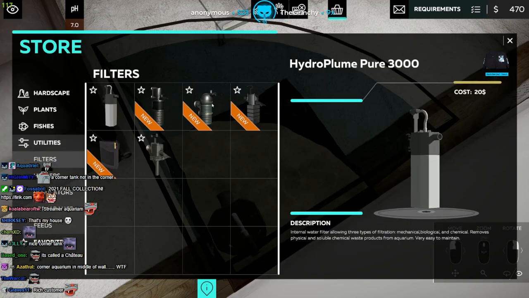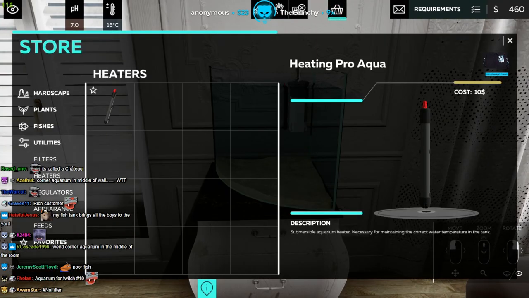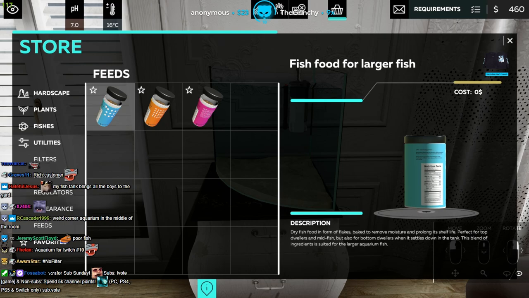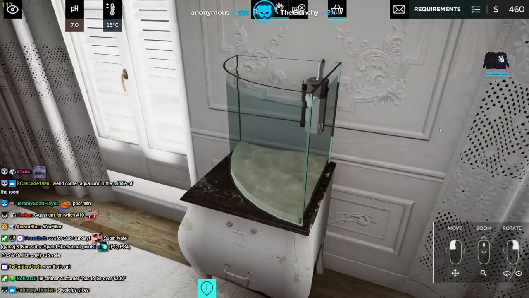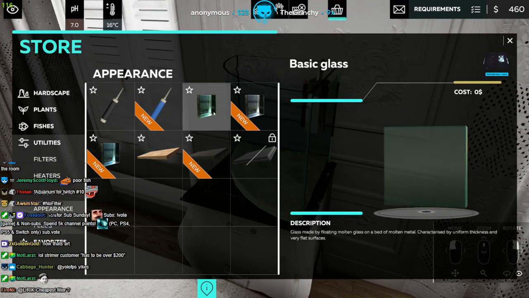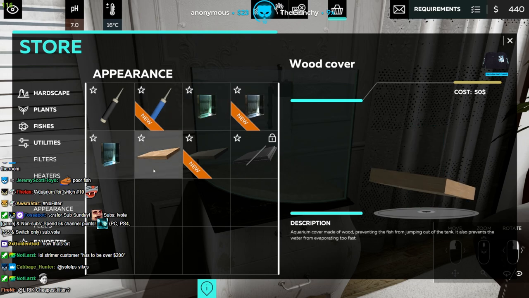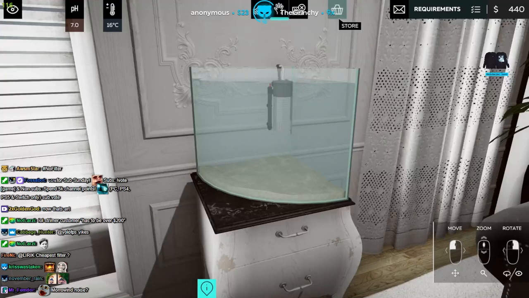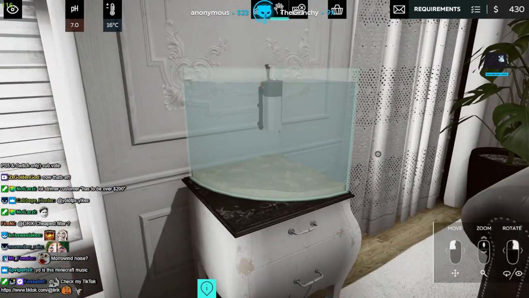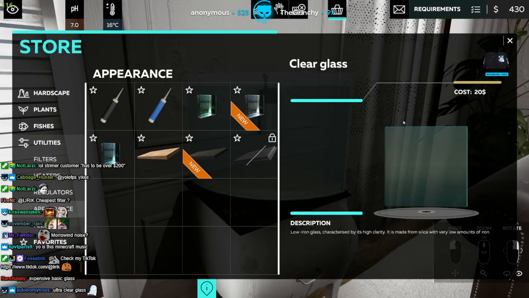You need the filter. You need the combo sphere 9000 with the filter for it to work correctly. And we usually recommend going with a feeder 9000. It's one of the best in the series. Oh wait, I just have to actually put some in manually. It's not like that. Basic glass. I don't get it. Aqua light cover. Used to hold the glass walls of the tank together, prevents leaking. What? When am I using this? Okay. All it did is make it look like it's blurred. I don't get it. Whatever.